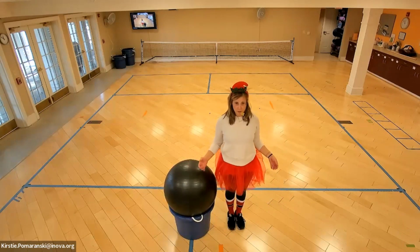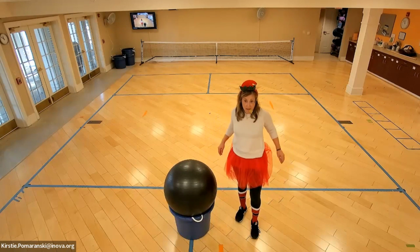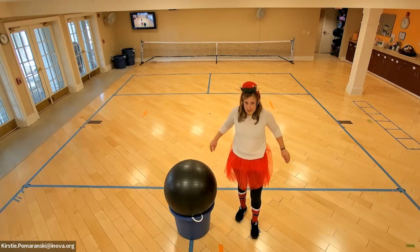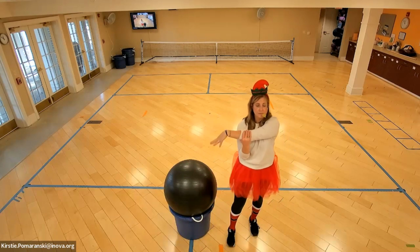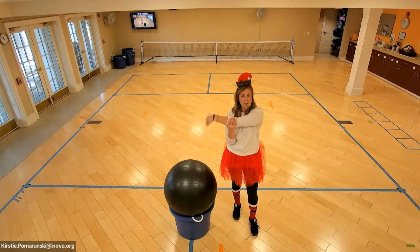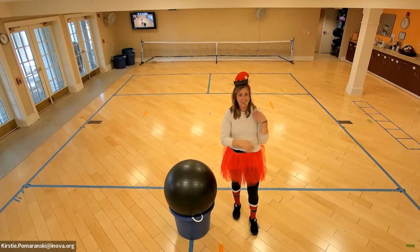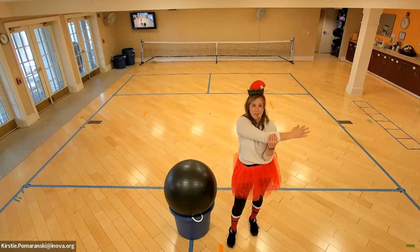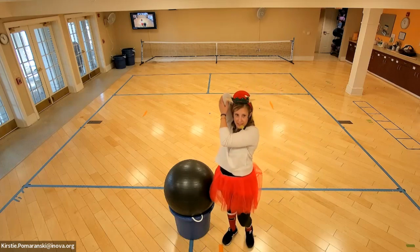Let's go ahead, roll those shoulders down and back. Give me about three rolls to the backside, three rolls to the front. Let's go ahead, cross that arm over. We're gonna swirl and swish. Change directions of our swirl. Squeeze, squeeze, squeeze. Okay, reach that arm back. All right, same thing, opposite side. We're just gonna cross that arm over, swirl, swirl, swirl, squish, squish, squish. Reach back, scratch between our shoulder blades.